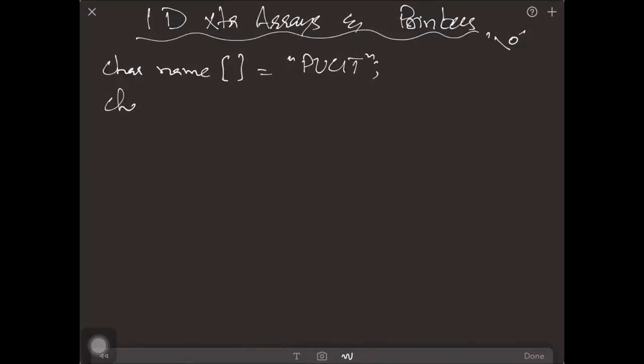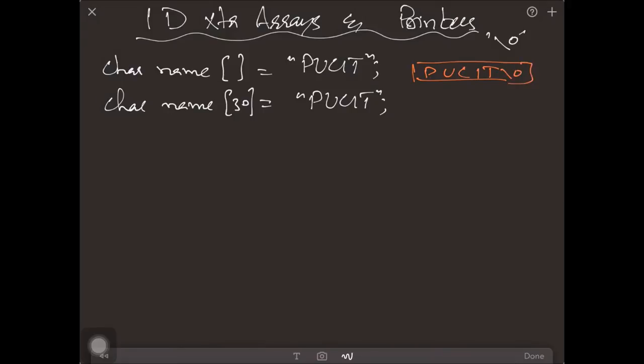You can always do something like this. It is represented as something like this: PUCIT terminated by a null character, and it is of size, of course, 30.